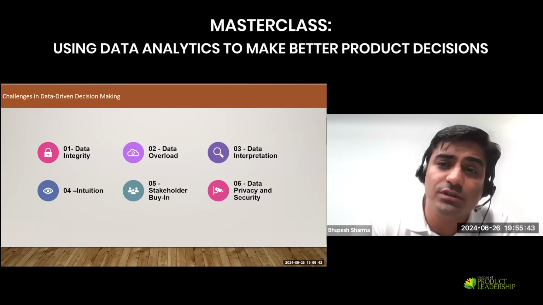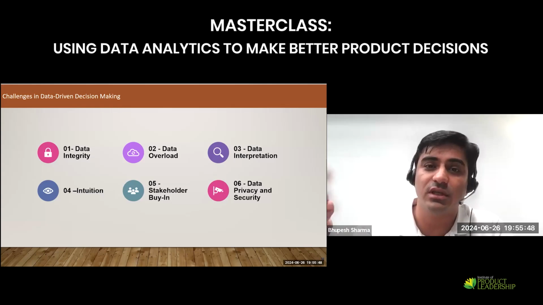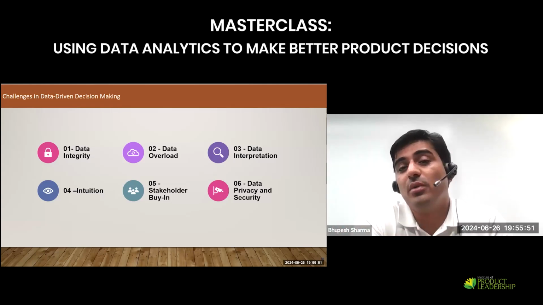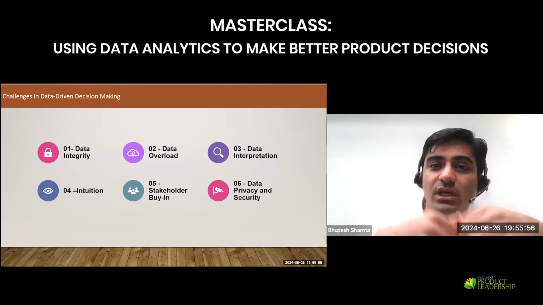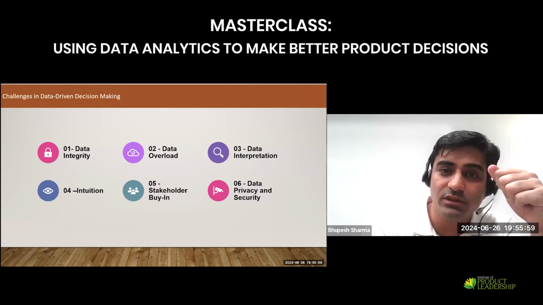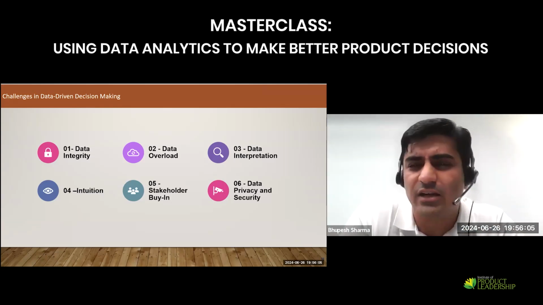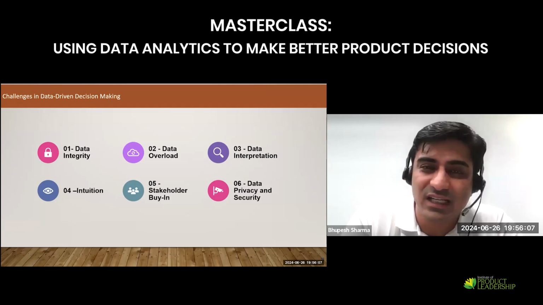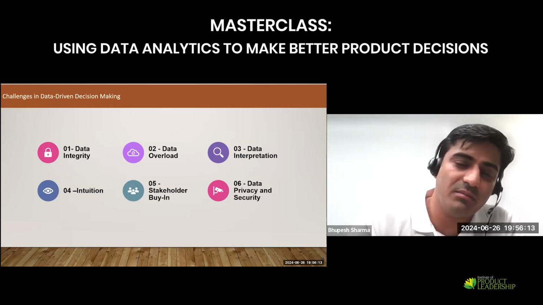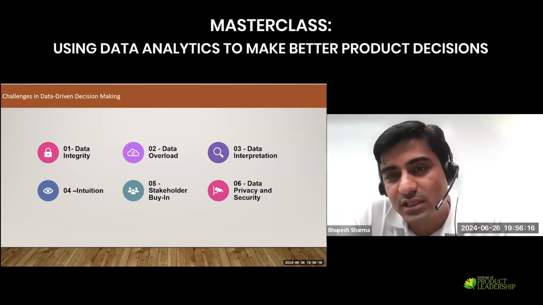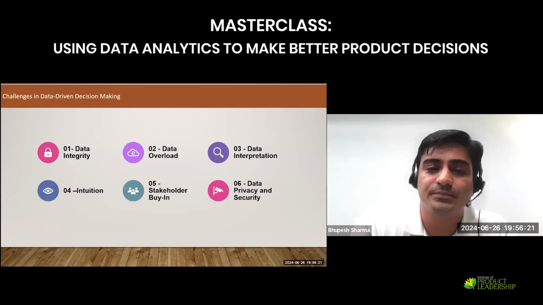Fourth is intuition. I have seen a lot of people not even looking at the data and just going completely by their intuition. What I'm saying is, you should not go only by intuition, but you have to mix both things. Convert your intuition into a hypothesis, use data to validate that hypothesis, and then go with that gut feel, and only then make new features for the product, rather than going by senior leadership or what other people are asking, saying, hey, go ahead, build it, I know best, you don't know, I'm here in the market for more years than you, just go ahead and build it. No, you have to bring data and intuition both.